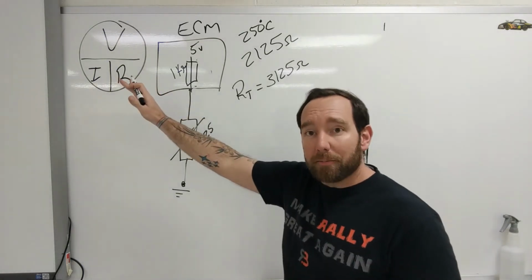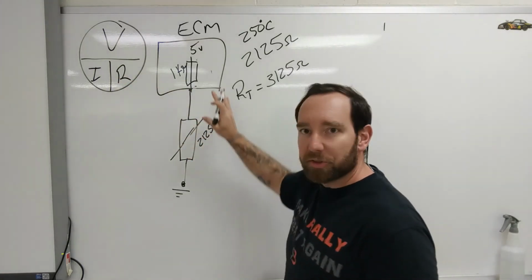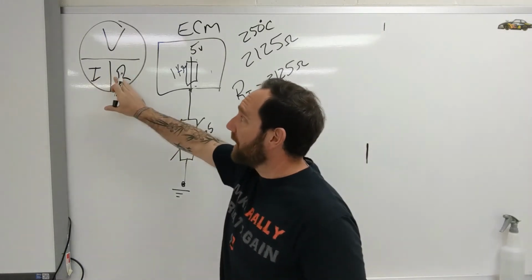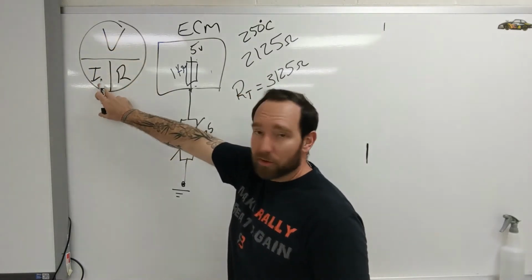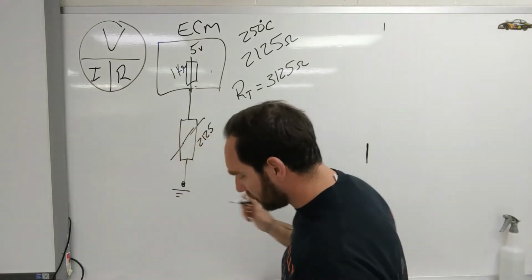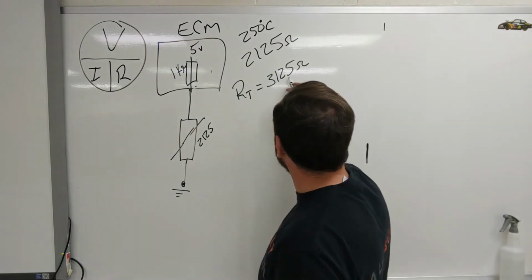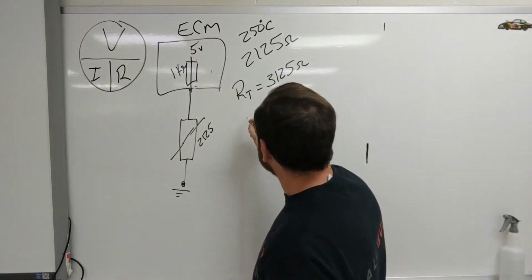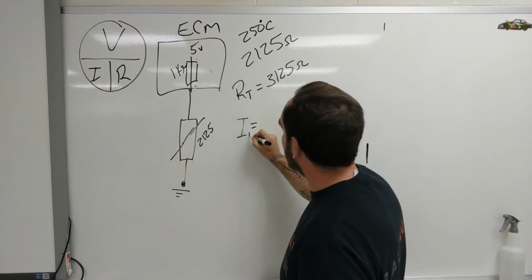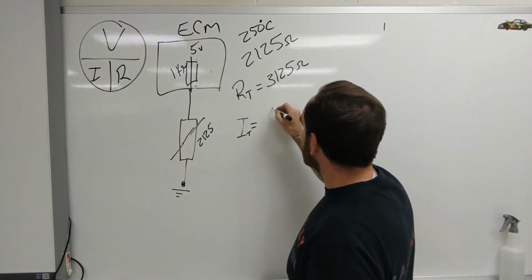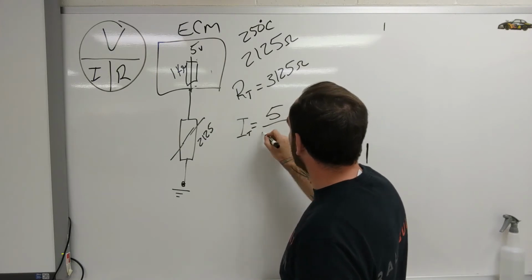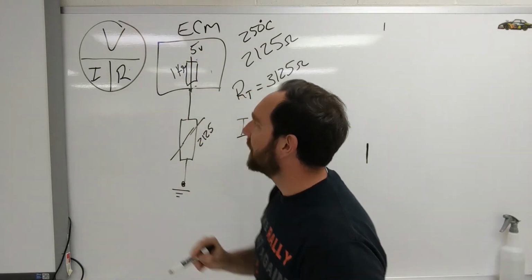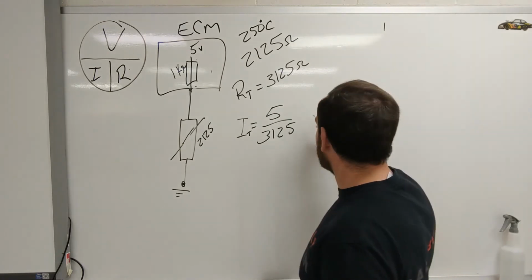Now we can apply our Ohm's law and figure out what total circuit current is going to be, because we need that to figure out just the voltage value, right? We need to know 2 items to figure something else out. So right now we need to figure out total current of the circuit. We know our volts, it's 5 volts, right? It's a 5-volt reference circuit, so it's 5 volts, easy. So I, or total current, is going to equal 5 volts divided by 3,125, okay? I plugged volts in there, I plugged ohms in there for resistance, and here's our equation.